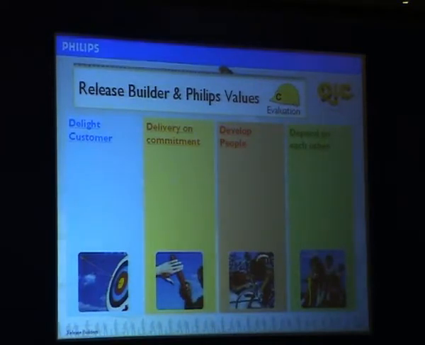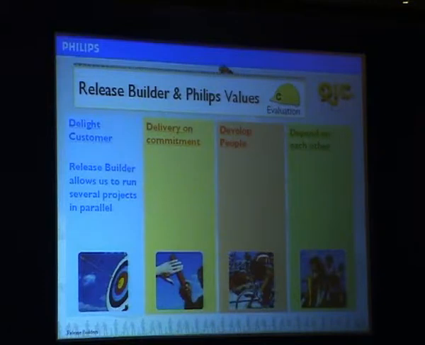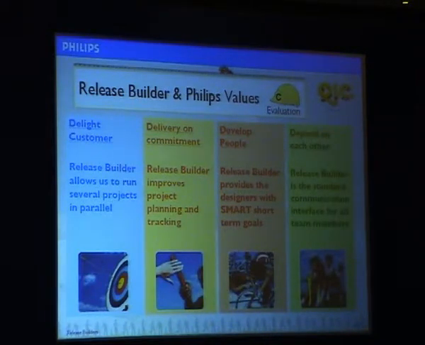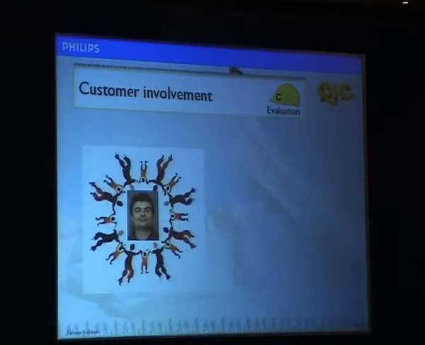Okay, just have a look at the Philips value. So our management is very keen to get highest project execution bandwidth. Project leaders can better plan and track their designers, and designers get smart objectives from one release to another, and we strengthen our communication across all the 4 sites.